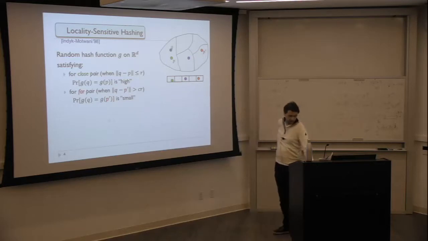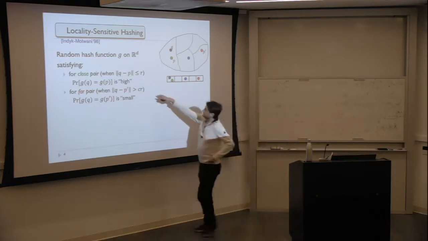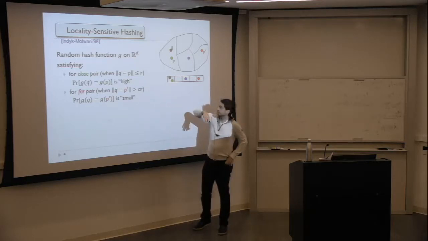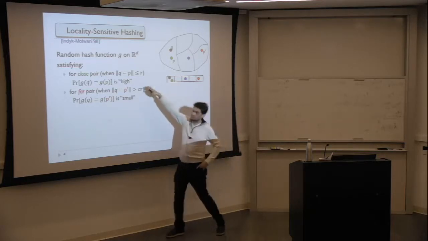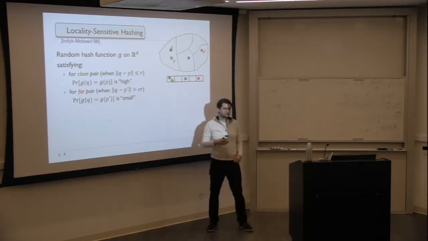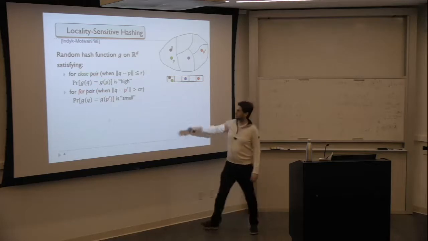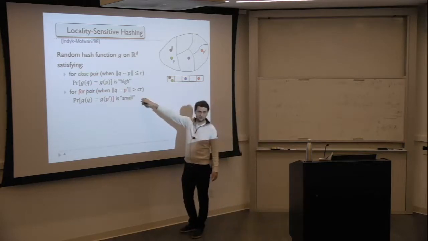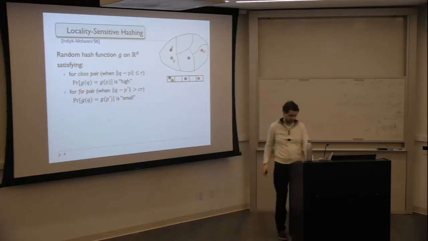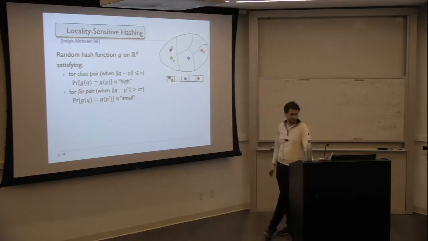When your query comes, Q is given at the query time. You just look up the corresponding bucket, and this property says that if there exists a near neighbor within distance r, then it should be in the same bucket, because this probability is pretty much one. And furthermore, this bucket doesn't contain any false positives, because the probability that a far point is in the same bucket is pretty much zero. So that bucket is pretty much the answer.